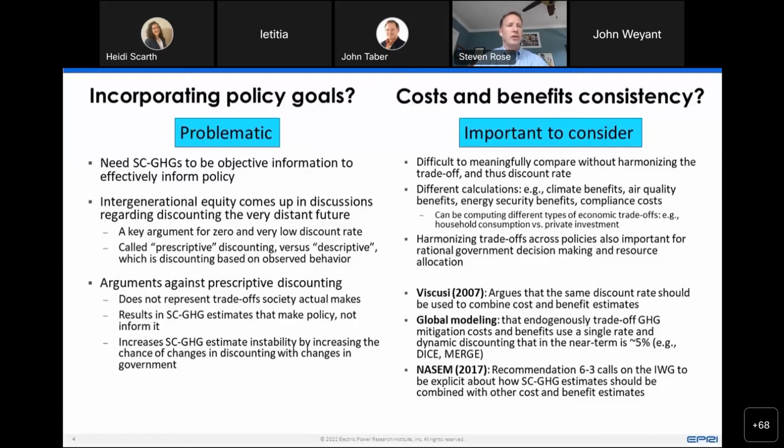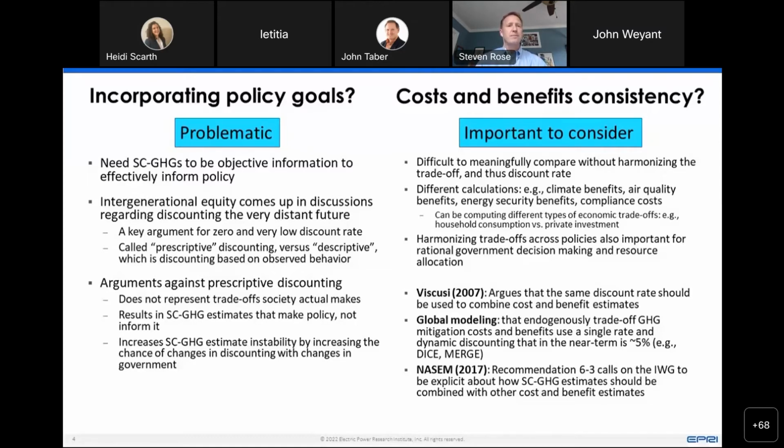We can look to global models as an example of a particular quantitative framework where costs and benefits are brought together and see how discounting is handled in those frameworks. In that particular case, we see that single rates are used to bring together costs and benefits because those costs and benefits are being converted into a common trade-off that would allow us to apply that single rate. They're also applying dynamic discounting, which we'll talk about in a minute. And we see the National Academies has flagged this as an important issue through the social cost of carbon work that John was referring to, and asked the interagency working group essentially to provide guidance on how to bring together estimates that would take into account these kinds of differences in discounting and the way different calculations are being produced.